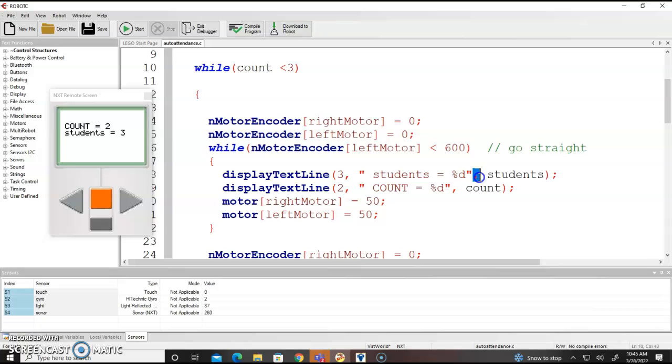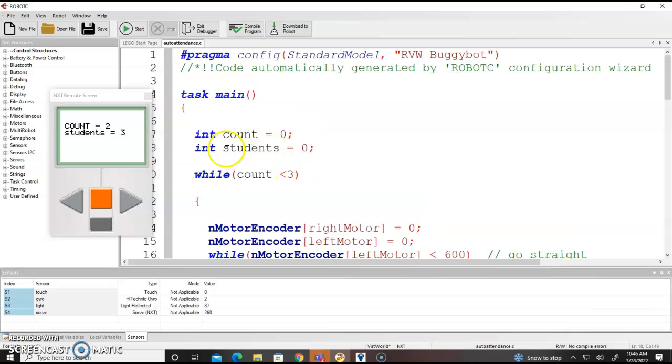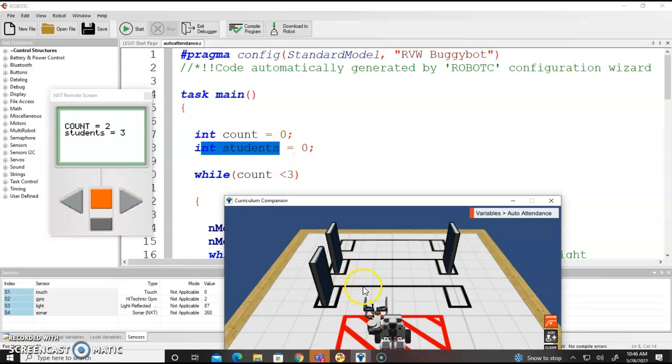We close our quotation marks, put a comma, and then tell it what value that is. Well, this is saying not the word students, but the value of this variable that we named students up here. As this program goes along, it's supposed to see if there's a book there, and then add it up.